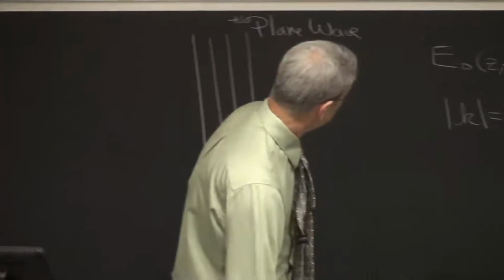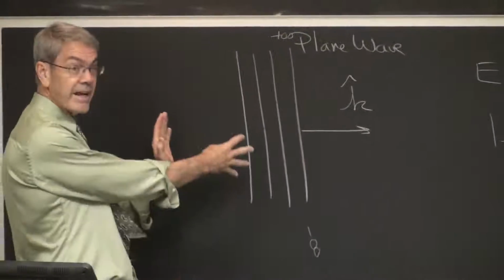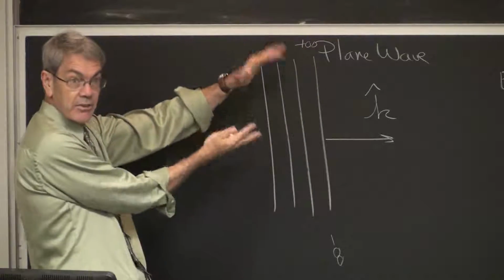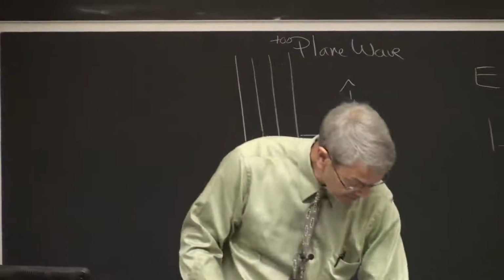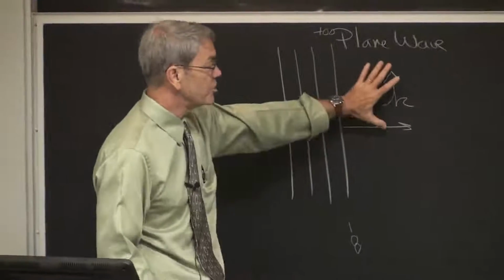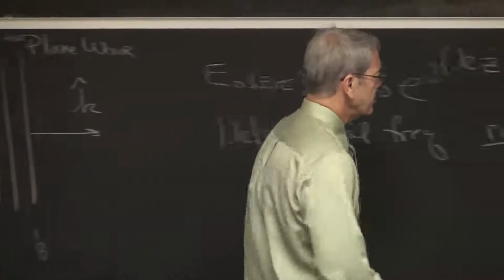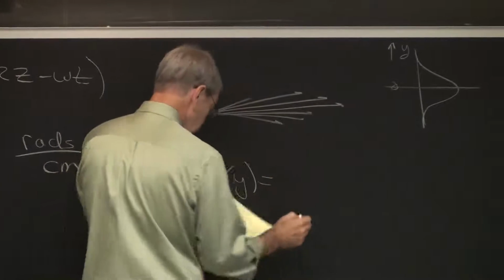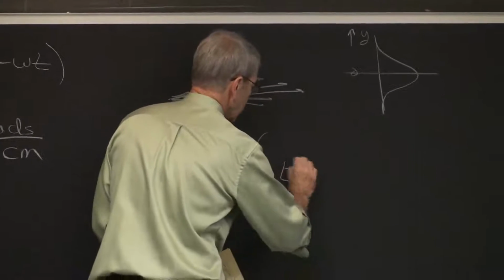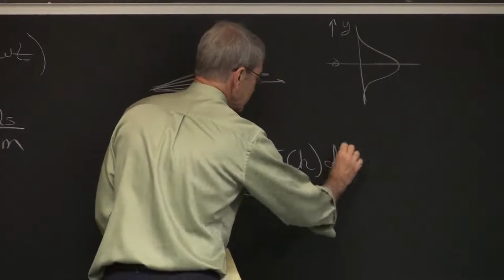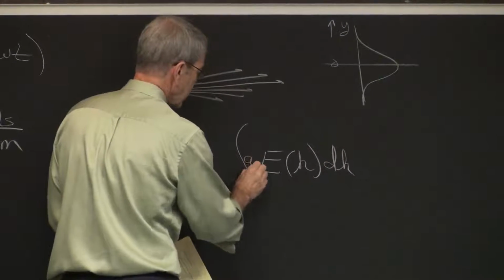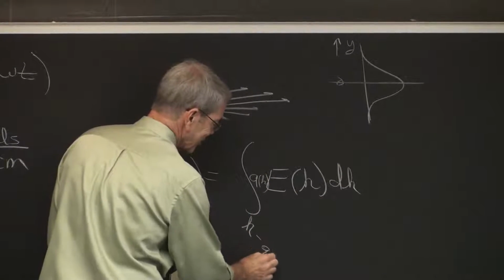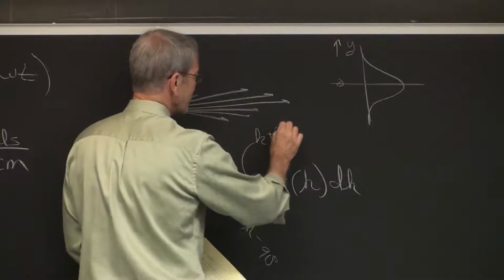So these plane waves might all have the same exact wavelength. They just have different directions. So they are distinct because they have different k vectors. So you take them, add them together, and form this superposition. And so mathematically, what we say is E of x, or E of y, if you will, is going to be some superposition: the integral of E of k, dk, times some amplitude A of k, over k from minus 90 degrees to plus 90 degrees.